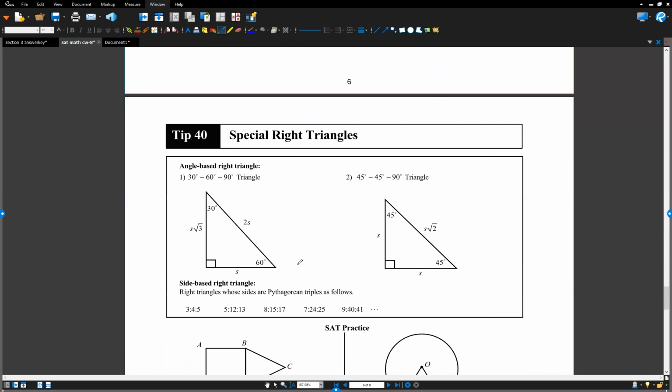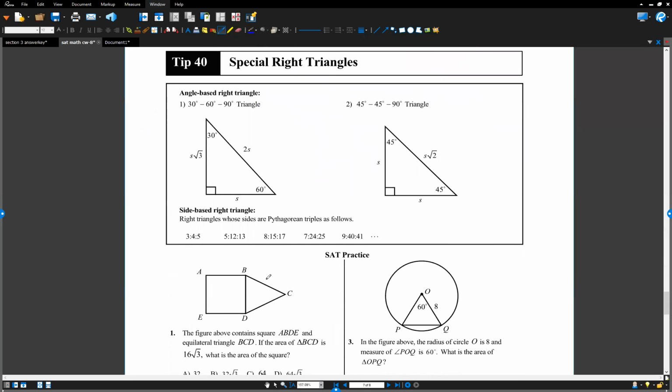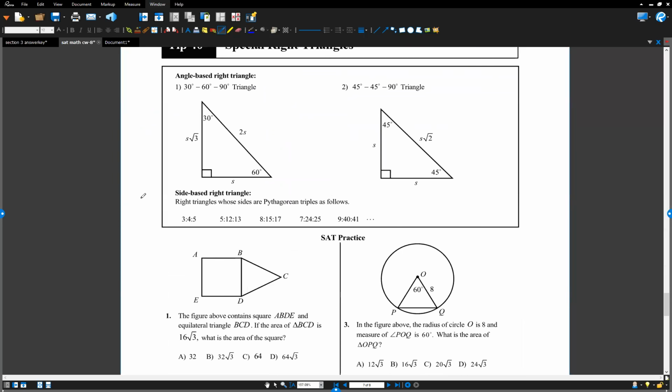All right, now let's move on to the special right triangle. When you have a right triangle with 30 degrees, 60 degrees, 90 degrees, it has very special sides. This side is twice the side right across from 30. The side right next to 60 is half of the hypotenuse, which is s. But the third side is s times radical 3. That's the way we can define all the sides of this right triangle.